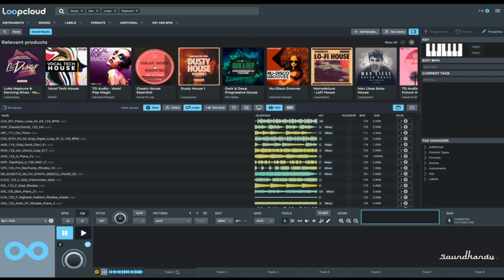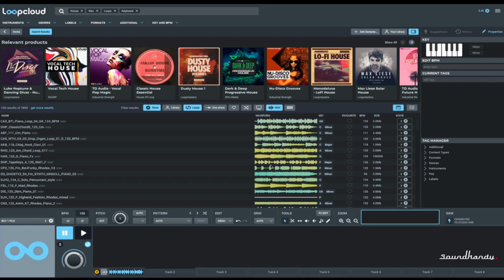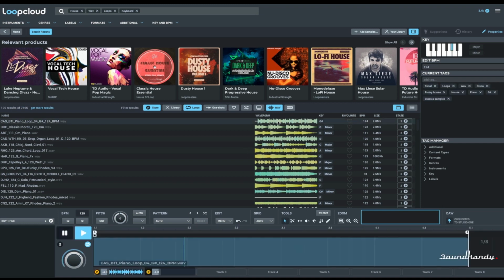One of the things that I keep doing is leaving it on this one and then overwriting it. So if Loopcloud, if you're listening, perhaps there should be a way of preventing me from deleting this one when I'm trying to find something else. That has been a bit of a bugbear for me, but nevertheless, it's probably just user error. So what we'll do is play this. We can either play it and audition it, or we can simply audition it.